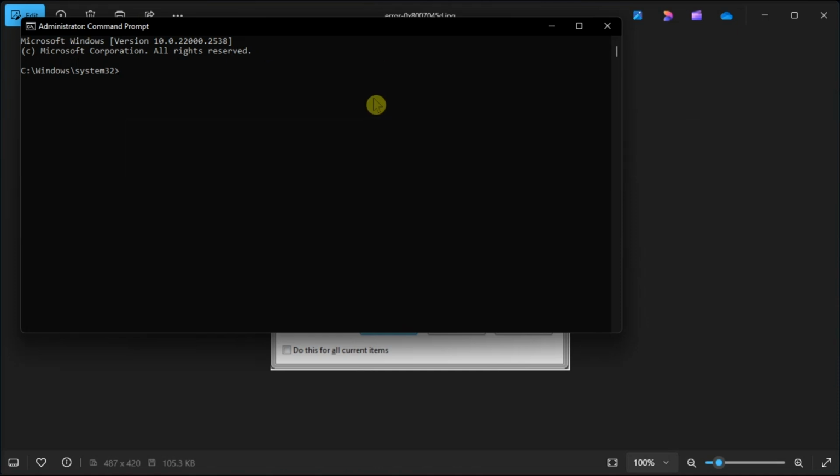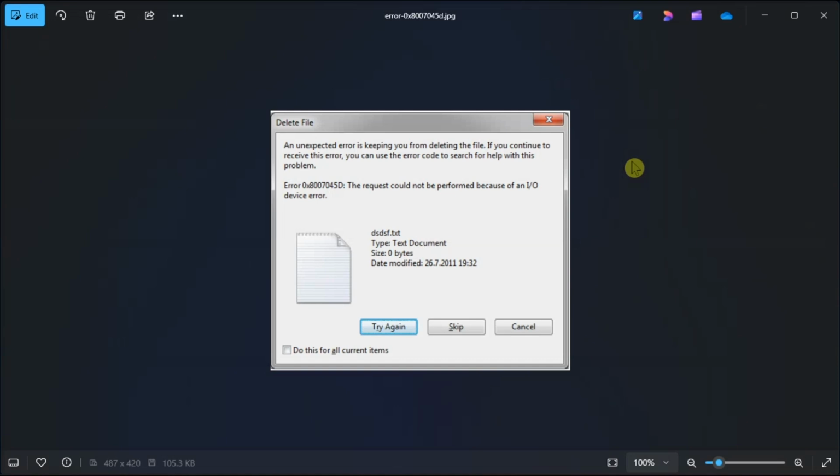Now from there, select Next, and then the software will start scanning your Windows for problems. As soon as it finds the error, the tool will fix it right then and there. Now you have to check and see if the Windows error is still present. So that's how you can fix the following Windows error code on your Windows 11 computer.